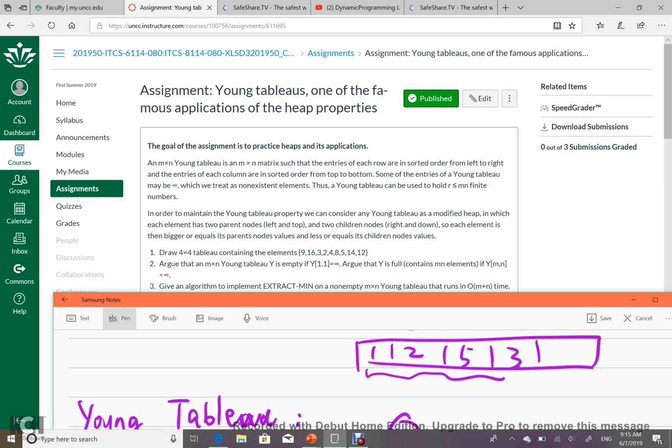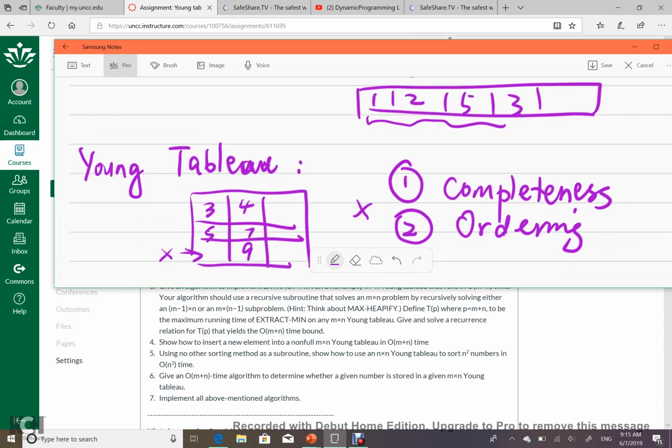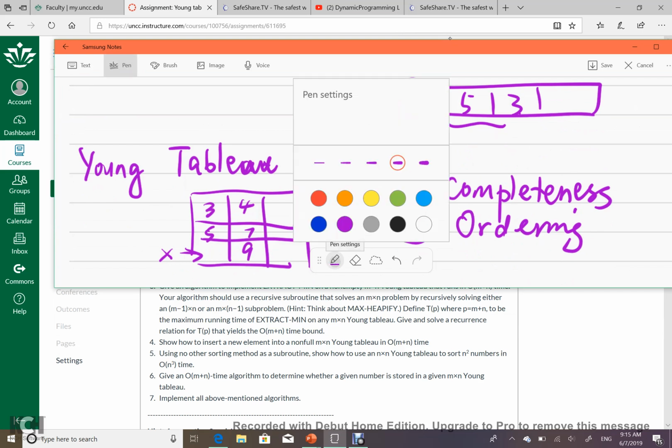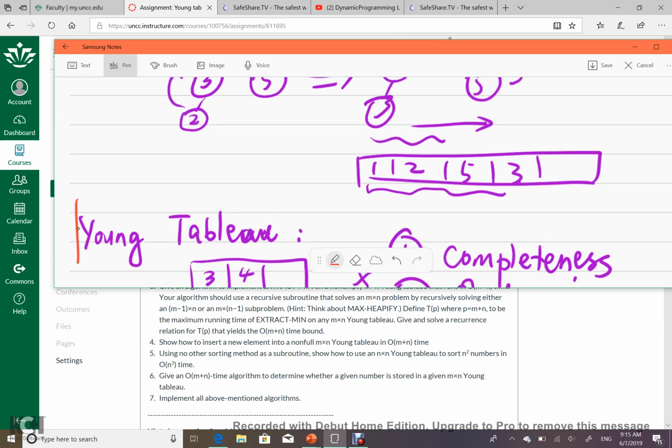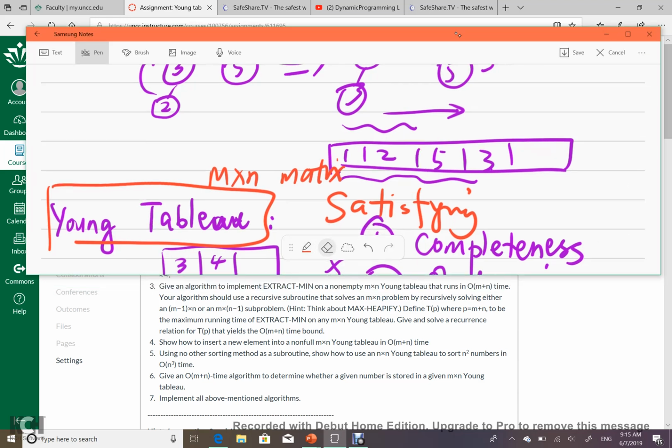From this part, we define the ordering property. So for each YoungTableau, we need to make sure it satisfies these two properties. A YoungTableau, which is an M times N matrix, satisfies the completeness property and the ordering property.